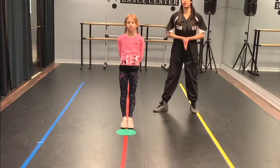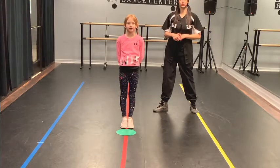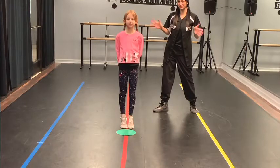Okay, so the last move that we're gonna do today in our obstacle course is called one of two things. I've heard this step called a spider, and I've also heard it called a 360. But whatever you're calling it, it's still the same step.